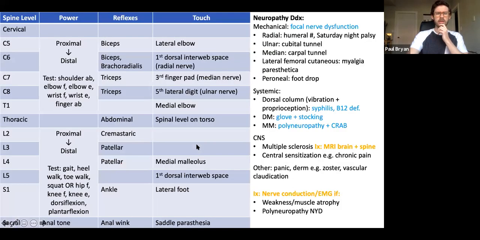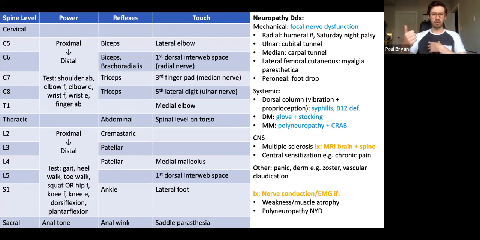And anyways, here's a bit of a review slide that you can go through on your own time as well, just going through the different levels. Like if you see this reflex affected, what dermatomes or spinal levels should you be thinking of in terms of nerve roots? And then really you got to think of a neuropathy differential diagnosis. So these ones, again, they're pretty easy to differentiate clinically. But you got to think of what the differential is.